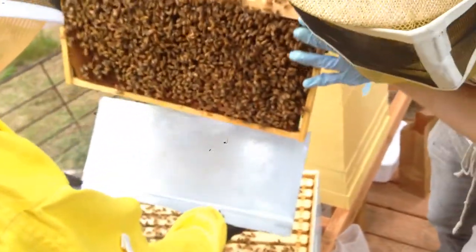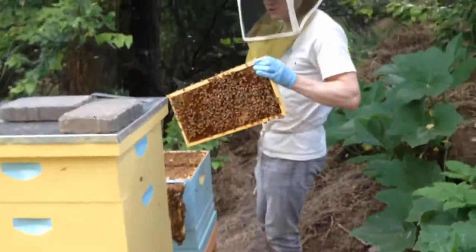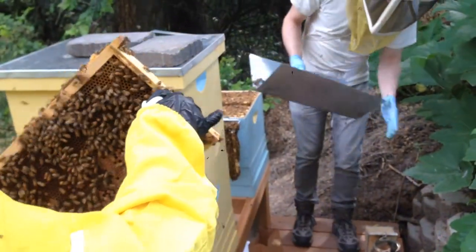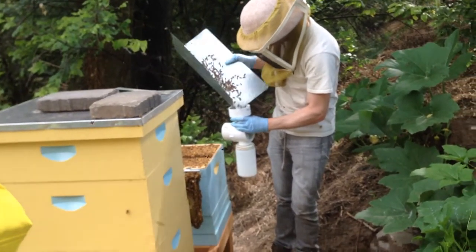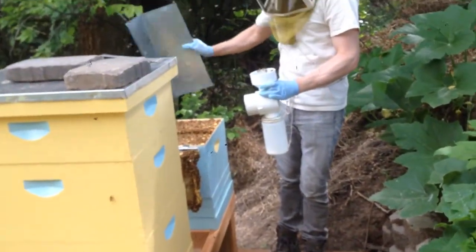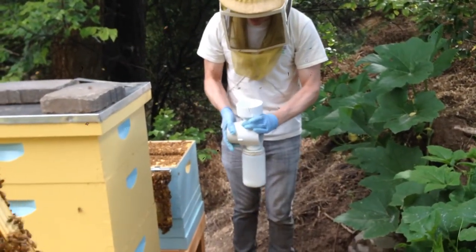It doesn't matter, just as long as it's parallel. Actually, I'll have you hold that for just a second. That's a handy little contraption! We bought this from the Midwest of Minnesota. You can buy them — they're 60 bucks. You can also build one yourself if you're handy and you've got a drill press.